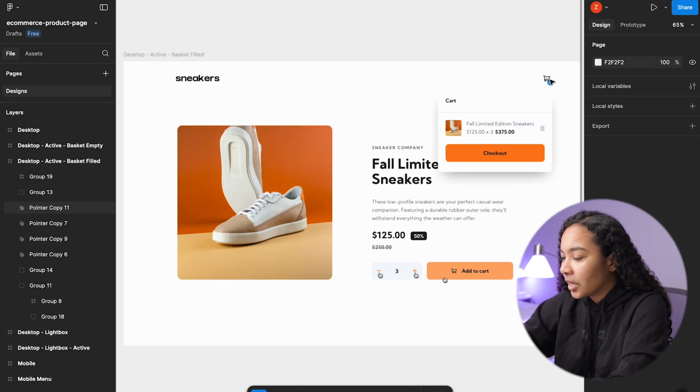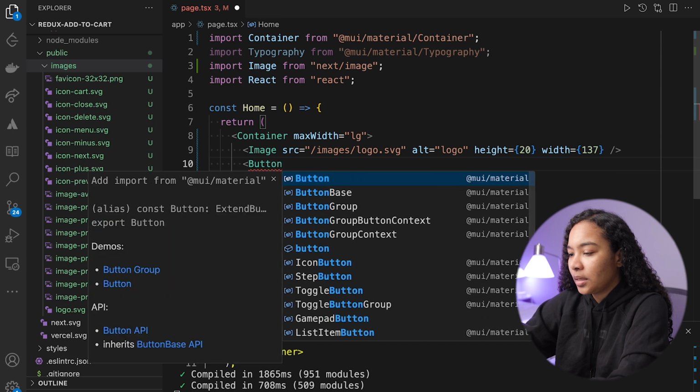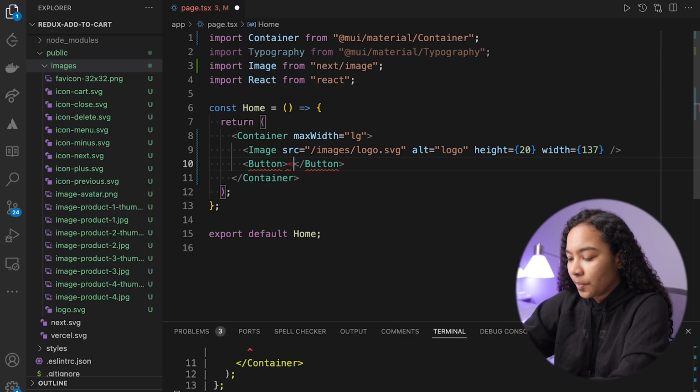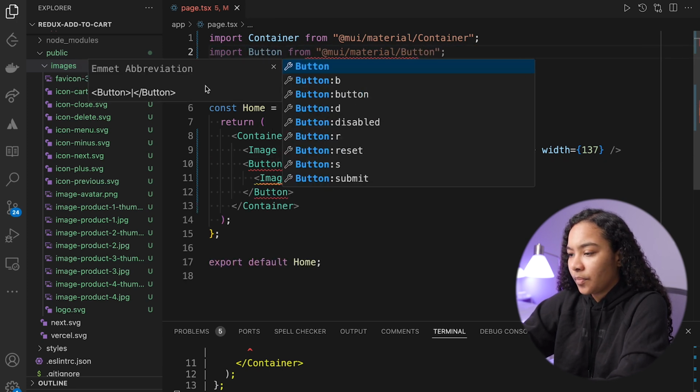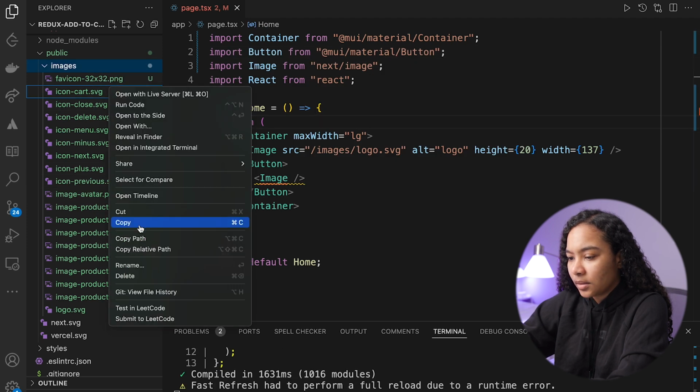The other thing we're going to need here is this add to cart button. So we'll say button, and then we're just going to put the image inside of it. And I'll also make sure to import button. And the image is going to be probably this.